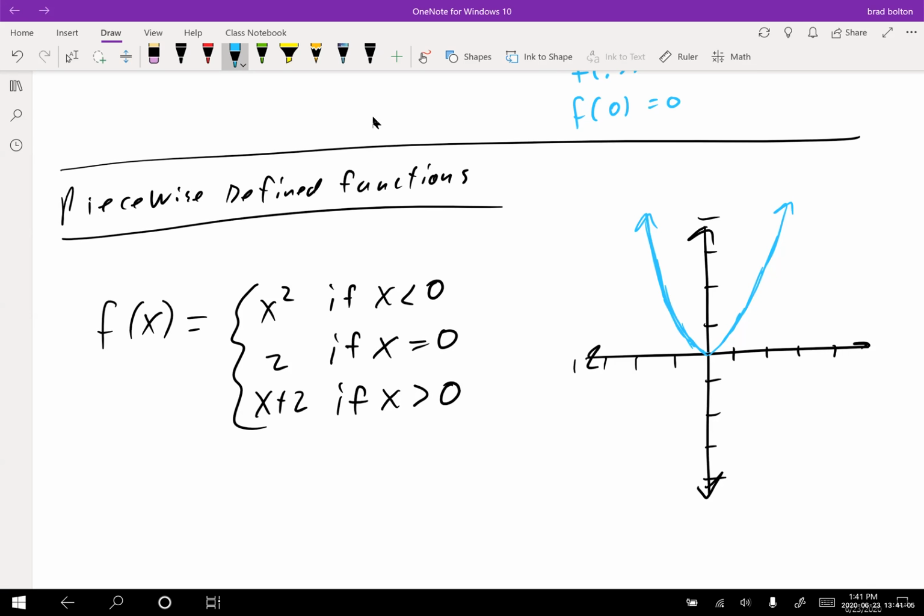But I want you guys to notice, it says we only care about the parabola when x is less than 0. So that means all of this is gone, and I put an open circle there because they use strictly less than. Remember, for less than or greater than, we use open circles, and for less than or equal to and greater than or equal to, we use closed dots, okay?